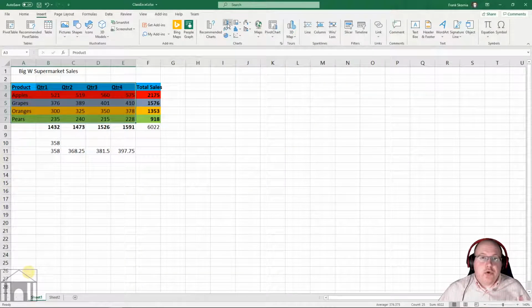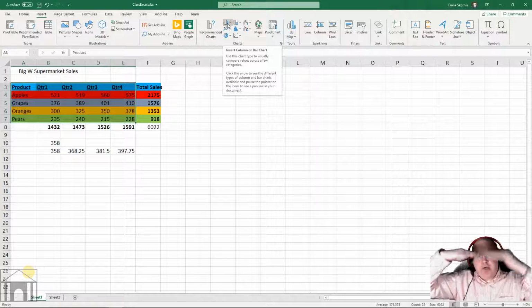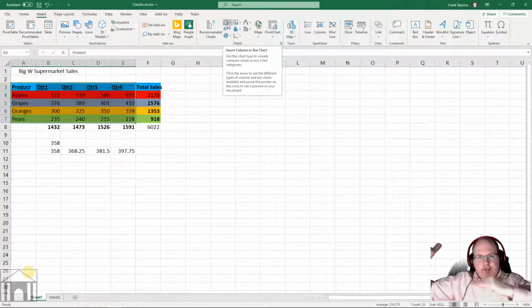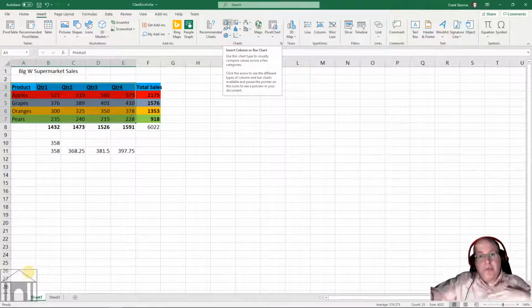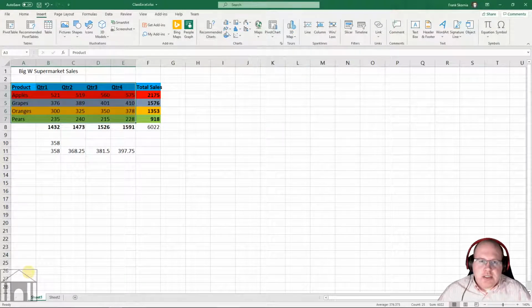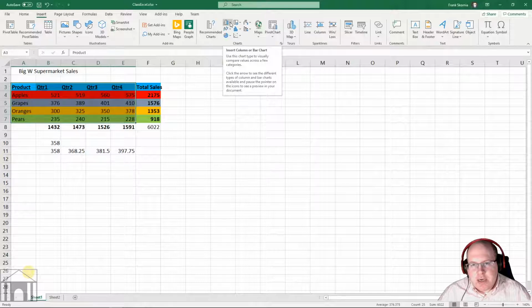In this case, we're just going to do a basic bar chart because we want to see bars measuring how the different fruits sold for each quarter compared to each other, or maybe compared to the quarters. So I'm just going to come up here where it says Insert Bar Chart. You can see when I click on the button, there's a little downward pointing arrow next to it.